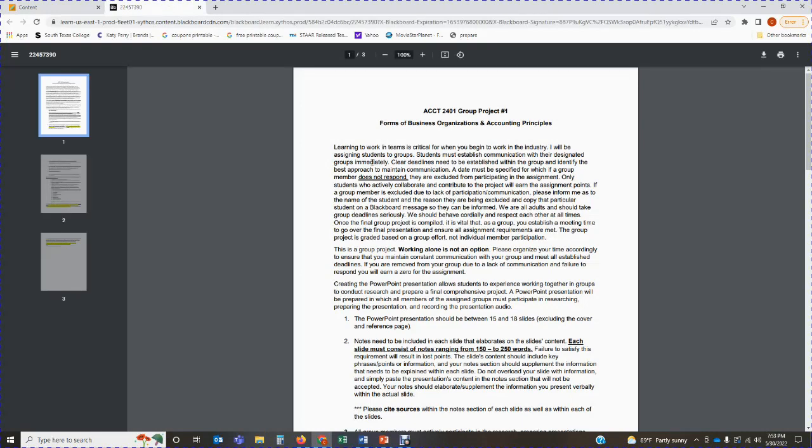Learning to work in teams is very, very important, and it's something students do not know how to do. Students do not know how to resolve problems that happen in a group, how to collaborate, how to organize. They are lacking a lot of that, and those are skills that are necessary for when you enter the workforce. That is why I have group projects in the class, okay?